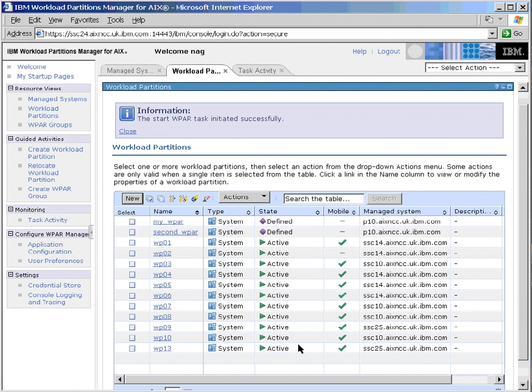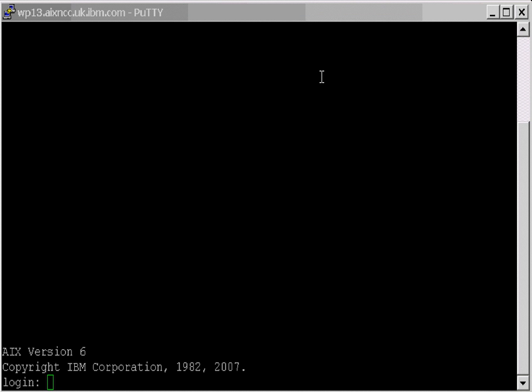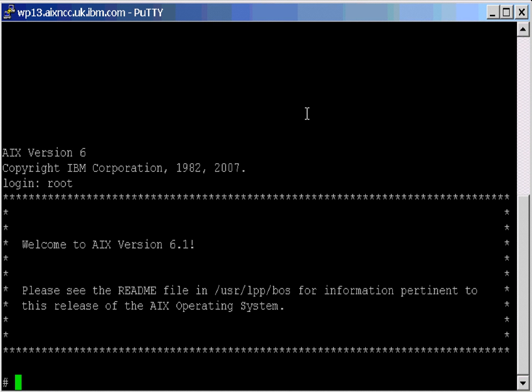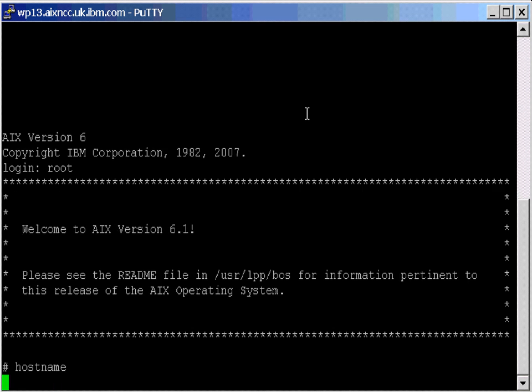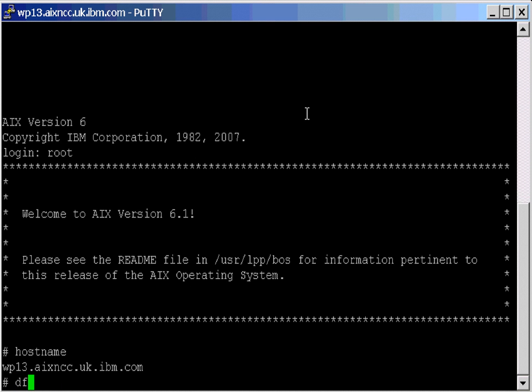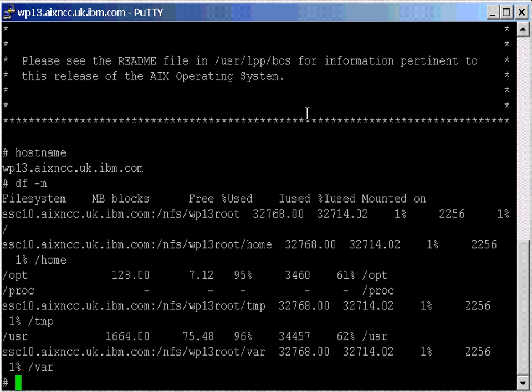And there it is, we now have this running. Okay, we have a fully functional workload partition here.